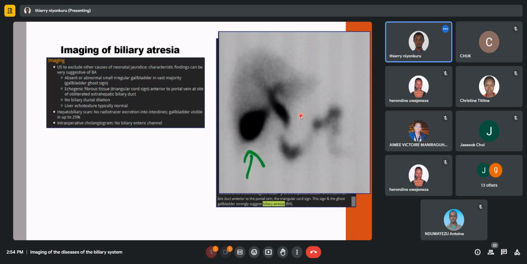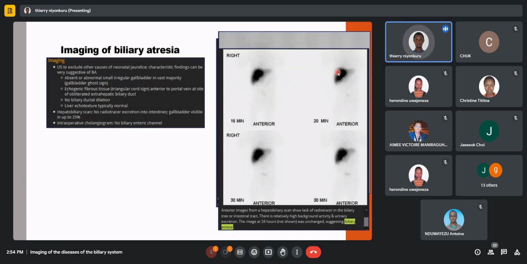So on injection of contrast, on cholangiography, you can see that there is this contrast in the gallbladder, but we cannot visualize the intrahepatic ducts well. You don't see the intrahepatic ducts with the contrast, and there is no sign of elimination of the contrast. So as we can see, there is persistence of the contrast without elimination. This is suggestive of biliary atresia. We scanned at 15 and 30 minutes. There was no significant reduction of the contrast.